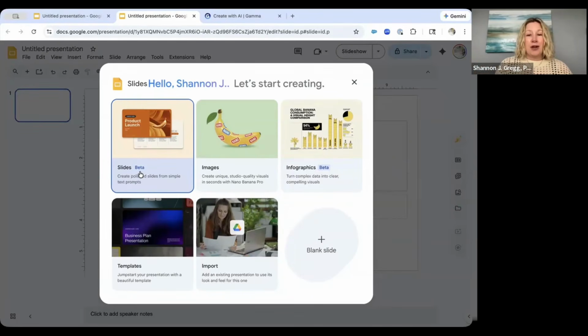So let's try this one together. I'm going to show you how Gamma works in a second, but I also see now you can create images, which is awesome. That's where the banana comes from. So this came out of Google Labs. You may have seen this on my Try New Tech podcast with Jason Anthony a while ago, where you can create studio quality visuals. So that can be done. Infographics, incredible for marketers, product marketers, people who are trying to create simple visualizations for very complex sets of data. So that is something that is really fun to play with. Of course, there's templates and you can import. That's been in Google Drive slides for a long time.